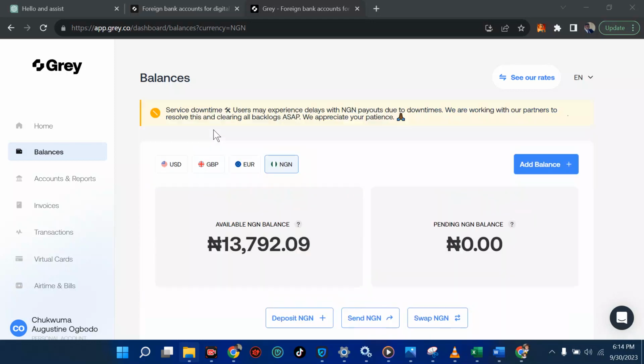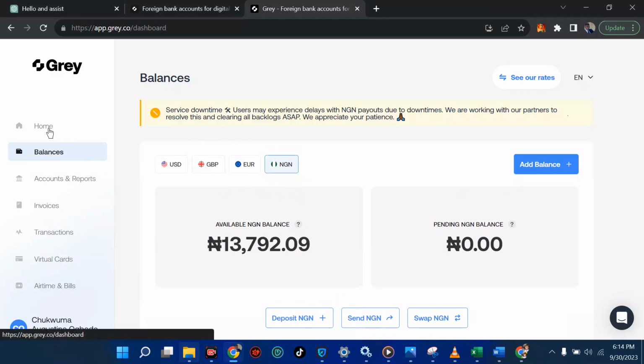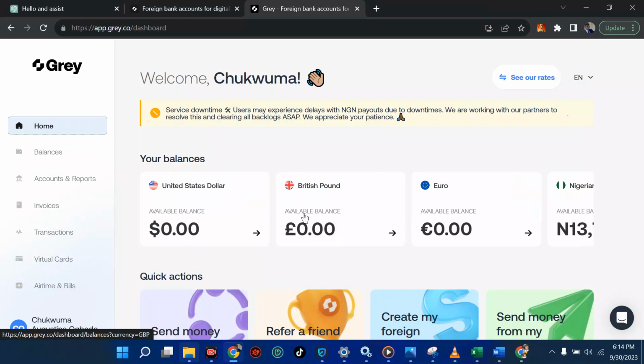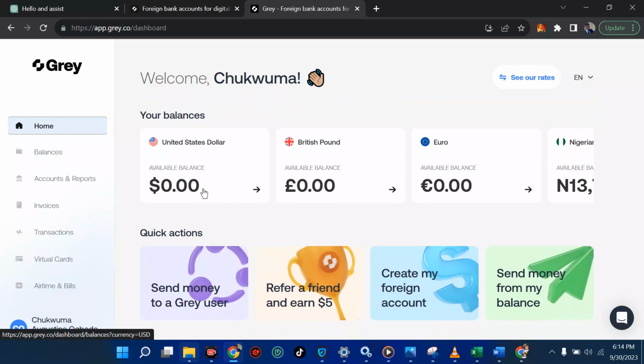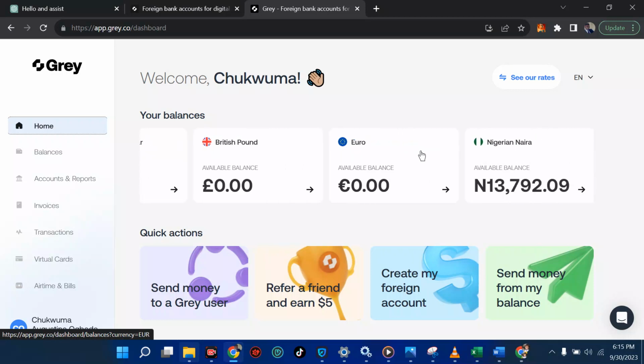What I did first of all was to check my balance. So for you to know how much you have, it was first in British pounds. Then I have to swap it to Nigeria currency. Then it depends. Not minding any money that comes to your account, you should check if it is in dollar. Currently, I believe Grey does not have a dollar account. All they have is the pounds, the euro, and the Nigeria.